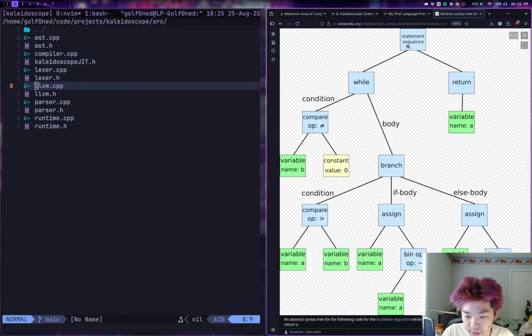So this is the top level node for a sequence. We have a while loop here, which is represented by this section of the tree, and then we have a return here. The while loop has a condition and a body, and each of those is defined as its own thing. If you were to stare at this for long enough, you'd probably be like, yeah, I guess that makes sense. I'm not going to dwell on this too long, but you could look this up on Wikipedia yourself if you were curious about the formal shape of what one of these would look like.